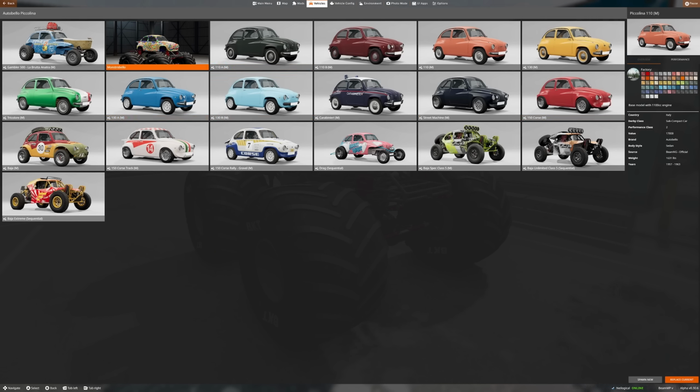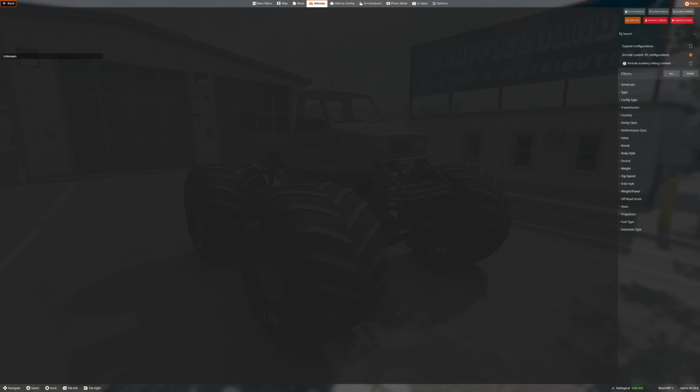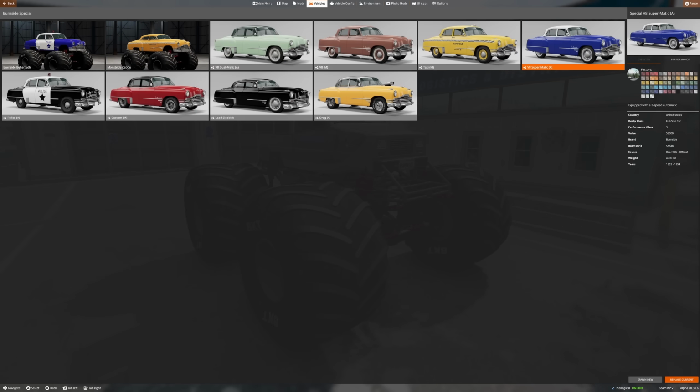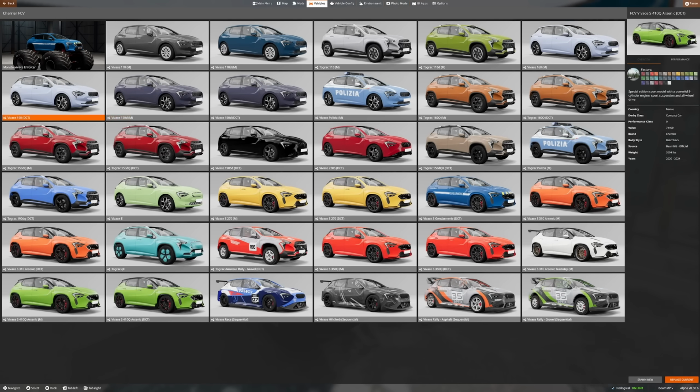Basically, every single car, there's the Monstro Bello. We got your Stebecco. We have several Stebecco monster trucks. You want an old one? Do we have a Burnside? Of course, we got a police variant as well. Oh my god, this is a lot of monster trucks, man.